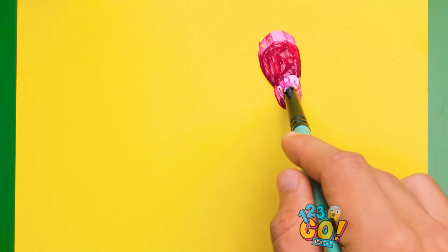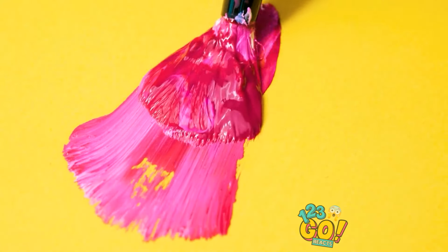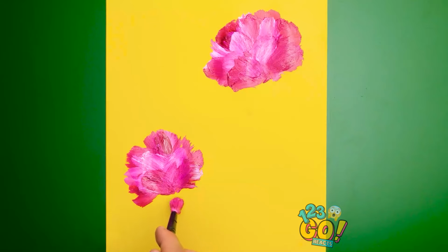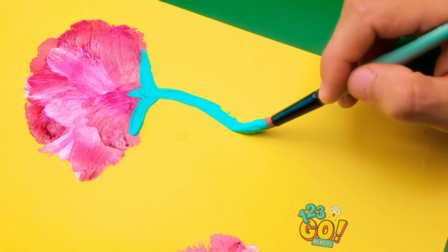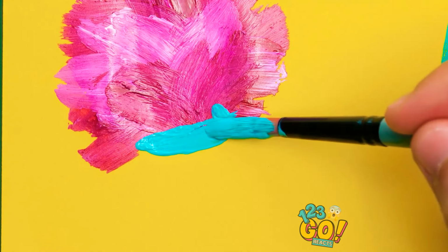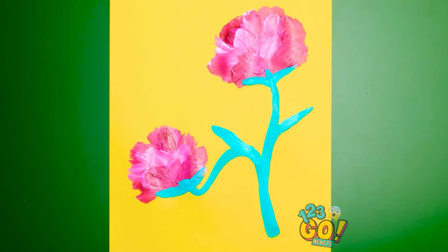Using your paintbrush in different ways can help you create entirely unique designs. And in my case, petals! Once you've gone all the way around, add some green for the leaves and stems. See how it's all coming together? Careful strokes go a long way. You can even attach these two. It fills out the space quite nicely. I knew I could do it!